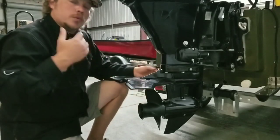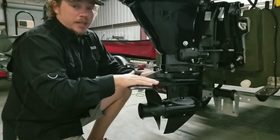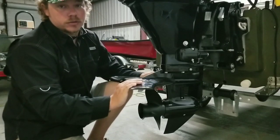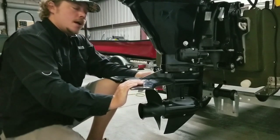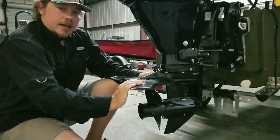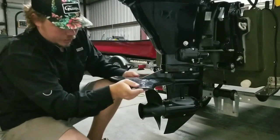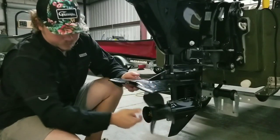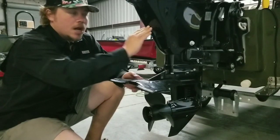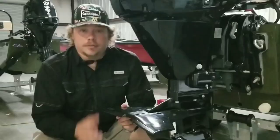So when we're running our boat with the hydrofoil on it, we essentially have a small airplane wing on the back. This allows us to trim our motor to be level or more level, depending on how severe the problem is, and so it makes it much more efficient. When I can trim my motor level because the hydrofoil is pushing up, creating lift, it allows me to push my direction of thrust straight back. So now I'm spending all of the energy of this motor not trying to push the bow down, but trying to push the boat forward.